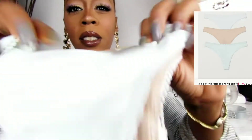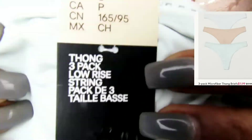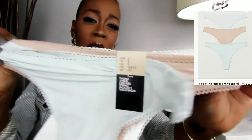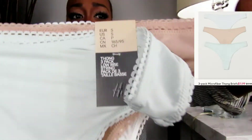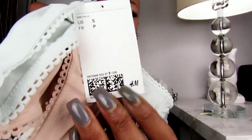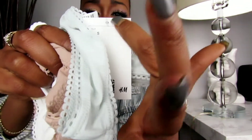The next pack is a three-pack low-rise thong, which I like — low rise. This originally was $14.99 but it was already on sale for $11.99, and then with 30% off it was about $7 or $8, so that wasn't bad. One thing I don't like about ordering from H&M online is it comes with this tag but it doesn't show the price, so you can't show people the current selling price.